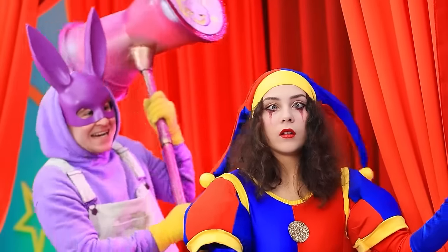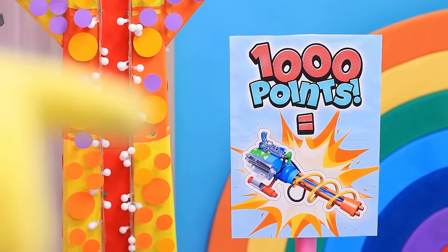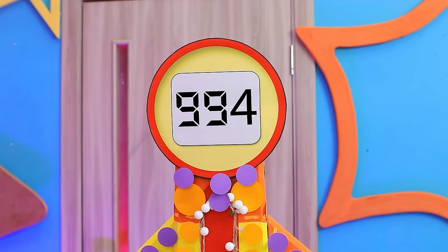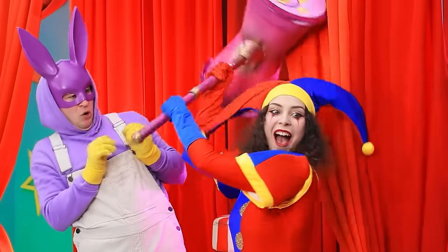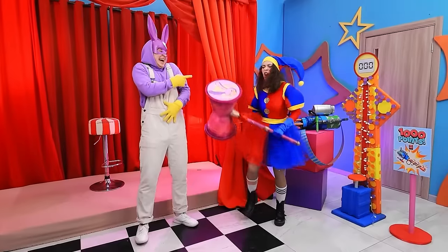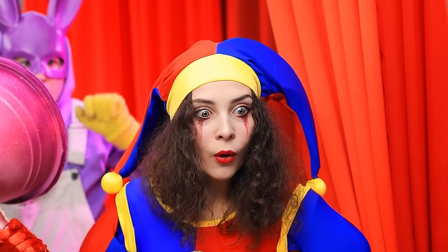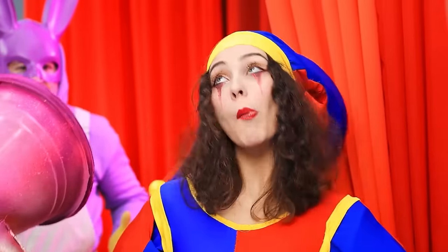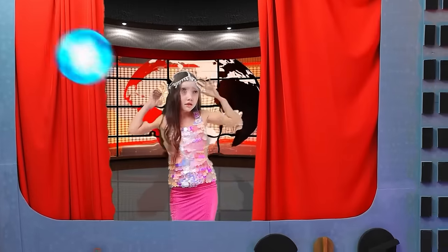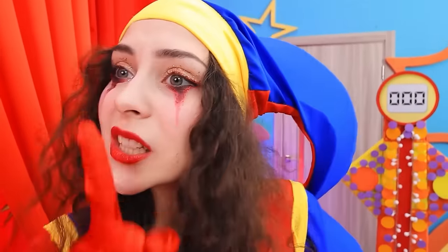Trick! Hey! What's wrong? You want a gun? Get it on the strength meter! No problem! Trick! I got it! Hey! Why? No one could ever get to 1,000! Wait! Woohoo! It worked! I won! The gun is mine! Hold on! It's not helping! Save me! Okay, let me think. Keep your head down.